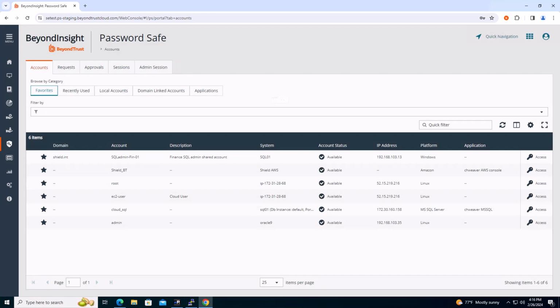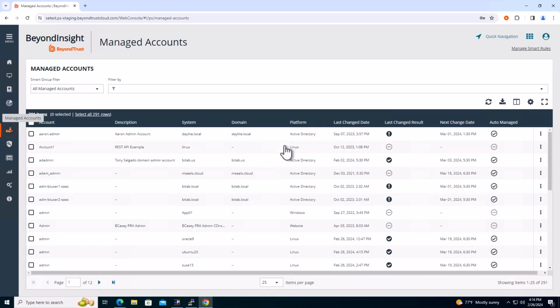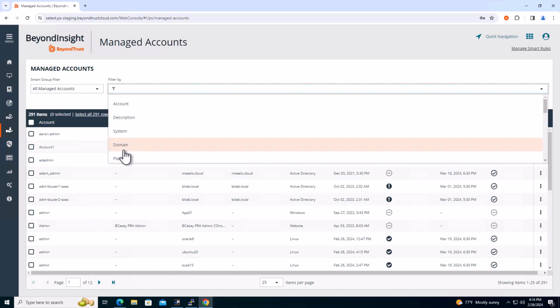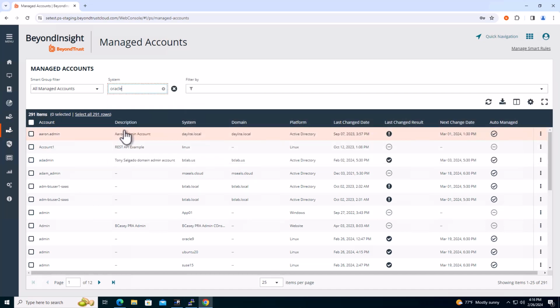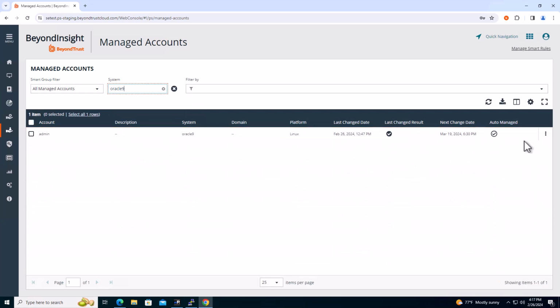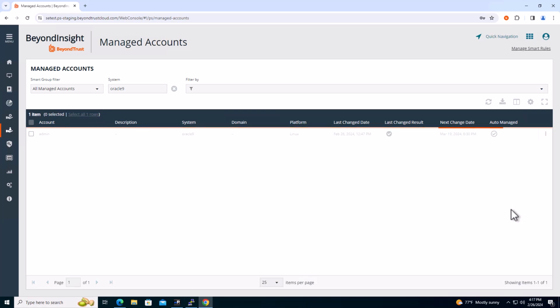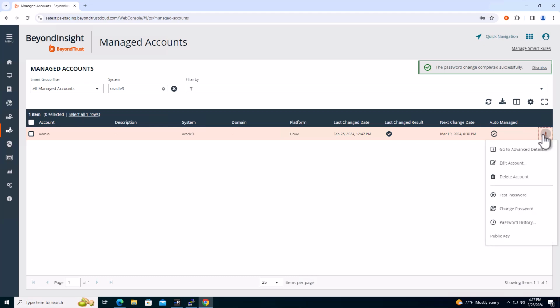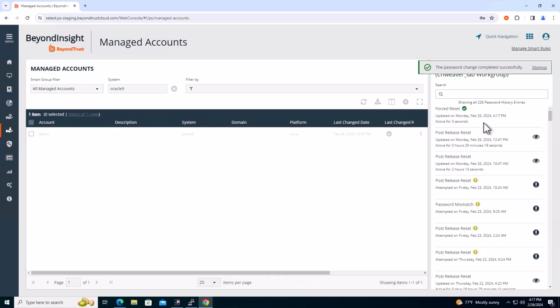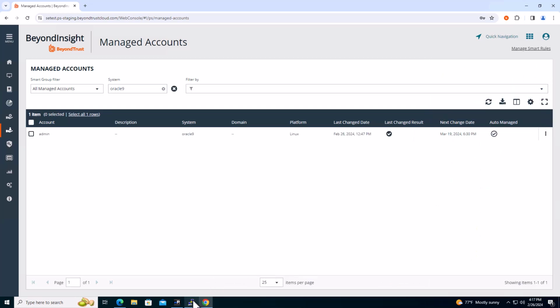Now, what we can do is go change it. So let's go do that. We'll run the YAML piece yet again, so we're going to do a quick update to that account. Again, this is a local account on a Linux machine, but truthfully, this could be any managed account. So we go ahead and change that password here. There we go. Just to verify, yep, password is active for 3 seconds.